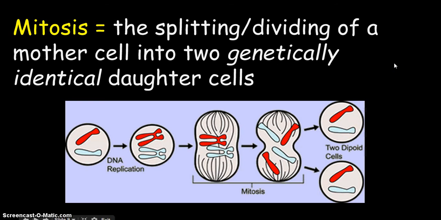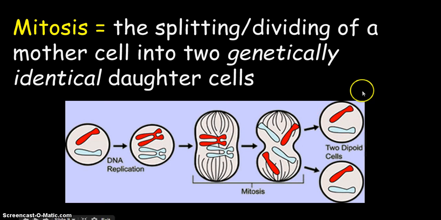So let's get right into the mitosis, because that's what the basis of this video is. Here's my definition for mitosis: the splitting or dividing of a mother cell into two genetically identical daughter cells. Here's the mother cell over here on the left-hand side. A series of events go on by which the cell divides itself into two daughter cells. The same chromosomes that are in the mother cell are in each daughter cell — there's a red and a blue chromosome in each. The key here is that the two daughter cells are genetically identical to the mother cell.